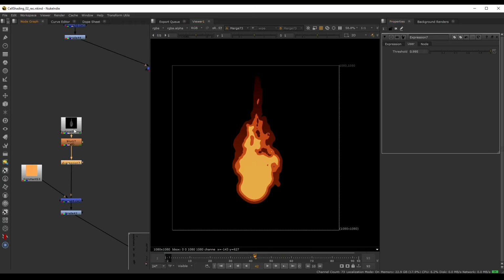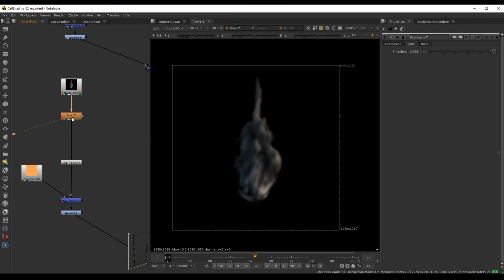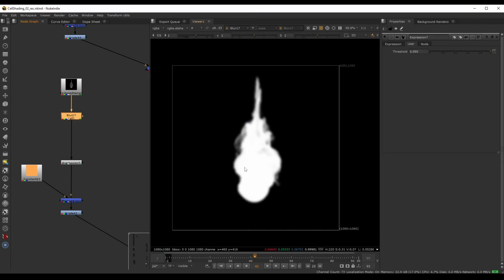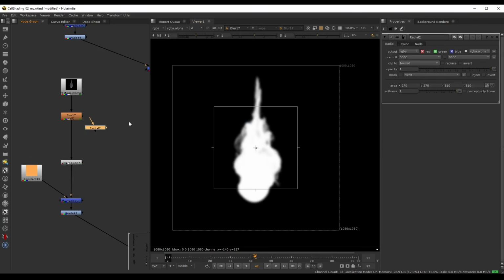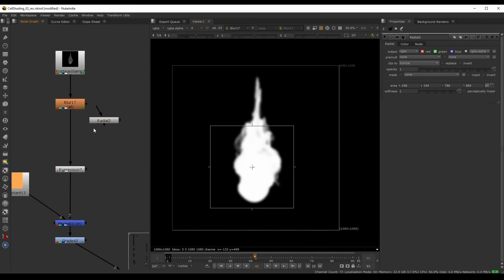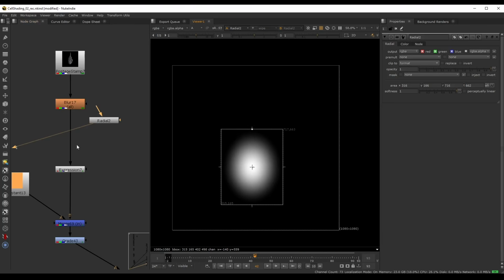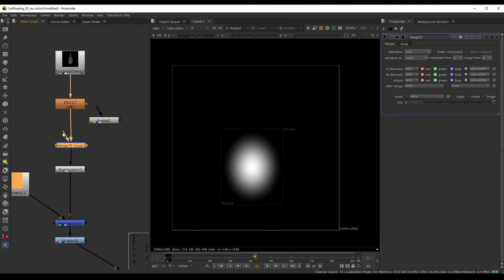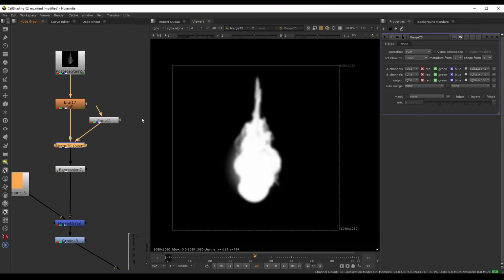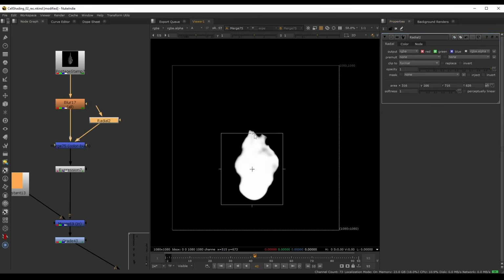But what we can do is directly affect the alpha that we are using over here. So if I press A, we can do a radial. In this case, we can just drop down a radial, and so our radial looks something like this. Maybe I will decrease this a little bit, and we can do a merge between these two alphas, and I will set the operation here. In this case, we can use something like a color burn, and we can see the result that we get.